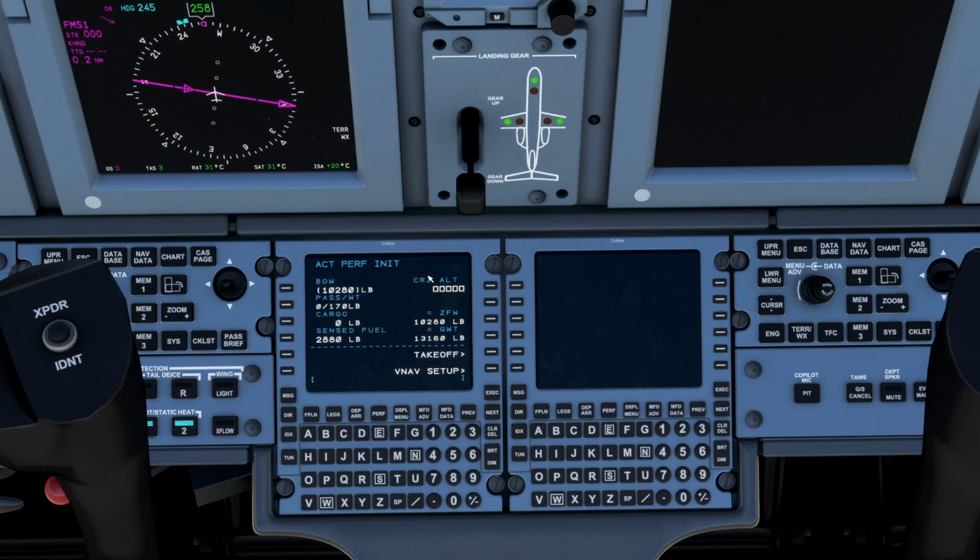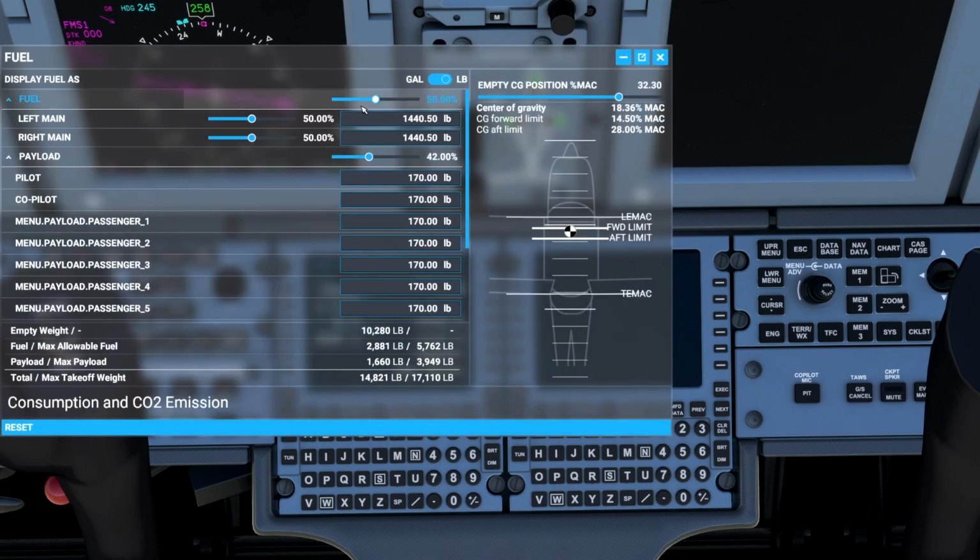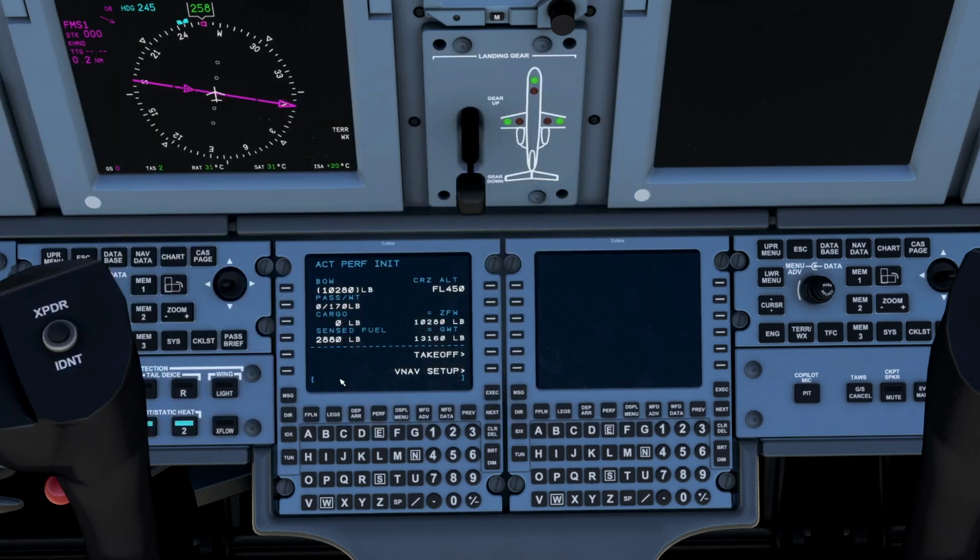All right, let's go ahead and come over here to the performance init. We're going to be actually climbing to flight level 450. Let's look at our sim brief and see how much fuel we need. Our planned gate fuel is going to be 2.5, so we have 2.8 in there, which is fine. We'll see if we can actually take out some fuel so we can depart out of here with 2.5. All right, we'll see what that gives us in a bit.